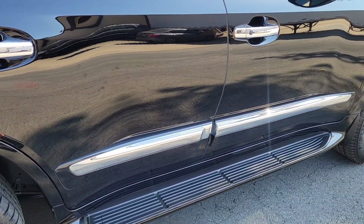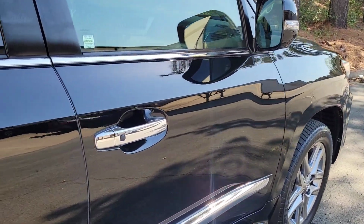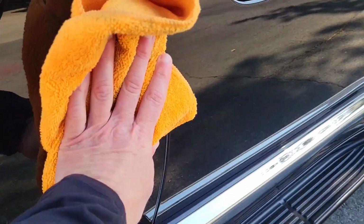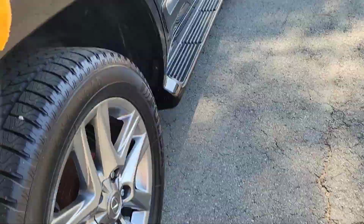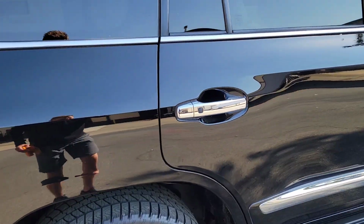So I'm looking at the car, so I'm sorry if the video is kind of all over the place. Just looking for spots that I can show you. I just can't believe how fast this pollen accumulates. It's crazy. All right.